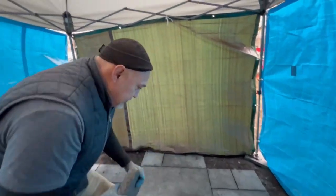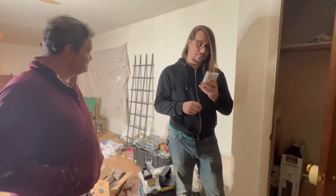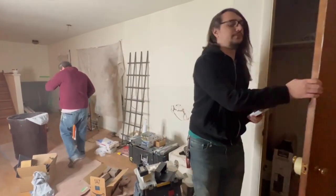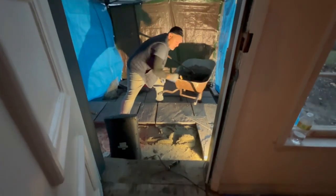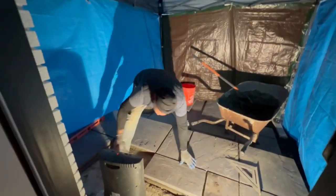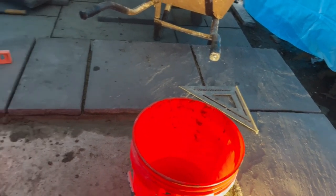Then Renee comes back. My tech genius came and installed the other video doorbell, but because there was so much going on at both doors, between paint on one door and the stoop being done on the other, we really couldn't do the rest of the things we had planned, like the exterior lights and the mailbox. So those finishing touches will go on our punch list. And Renee worked into the dark again, getting that stone set on the stoop. Everything looks fabulous.